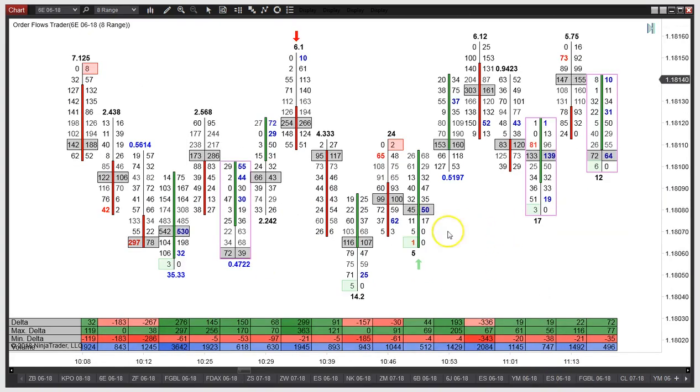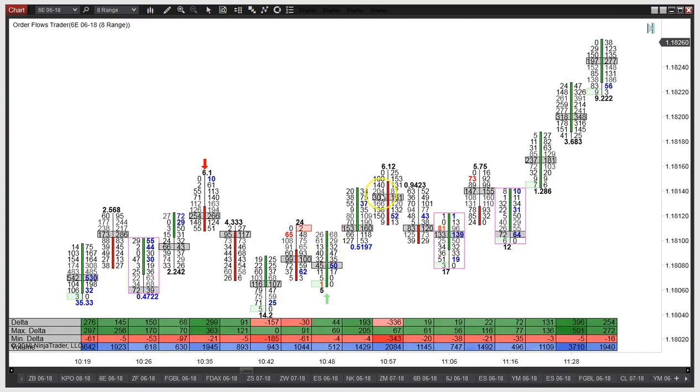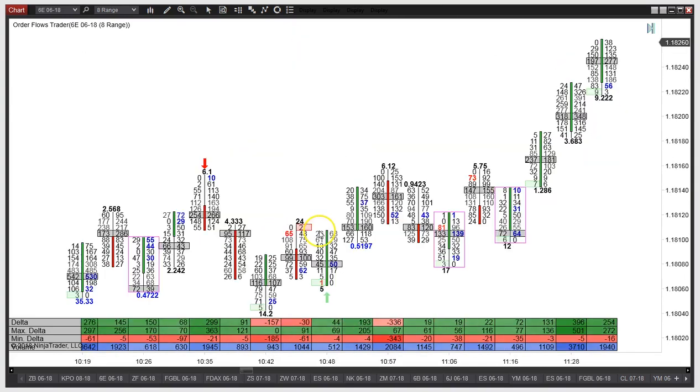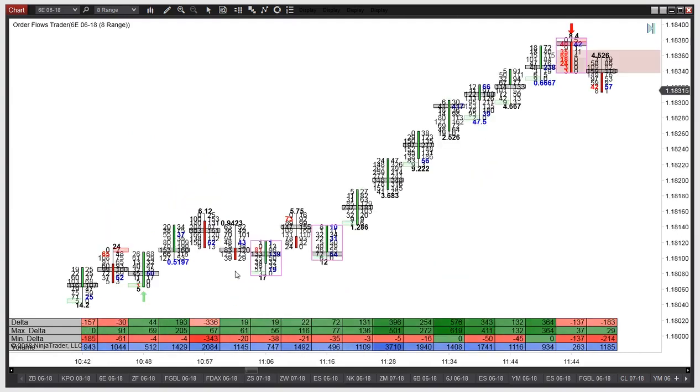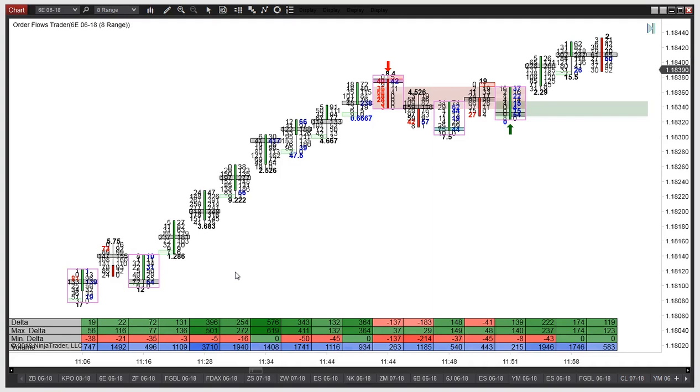Here you got a sign of potential trap traders coming in, and the market starts rallying. This area, honestly, I felt was a little bit tricky because you sort of got to wade in and out of conflicting signals. But again, you don't have to catch every single move. You'd like to catch them all.